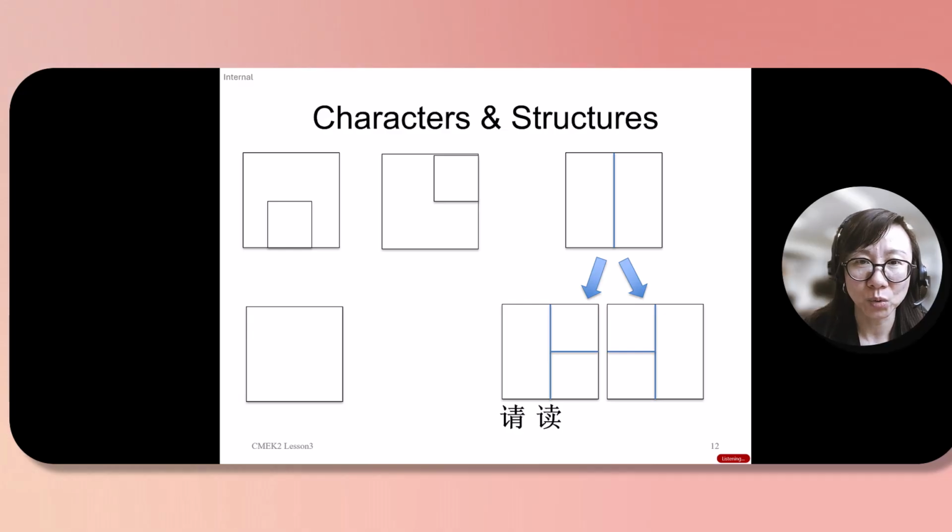Next one is 读, right? So this is read. And again, anything that has to do with speech or language normally has the speech radical. So this radical is exactly the same as the radical of 请, so we don't have to practice it again. On the right hand side, we can see again, it can be divided into two sections with the top one being 十. It looks like a cross and half a lid, right? So you just go 横竖 and 横钩.